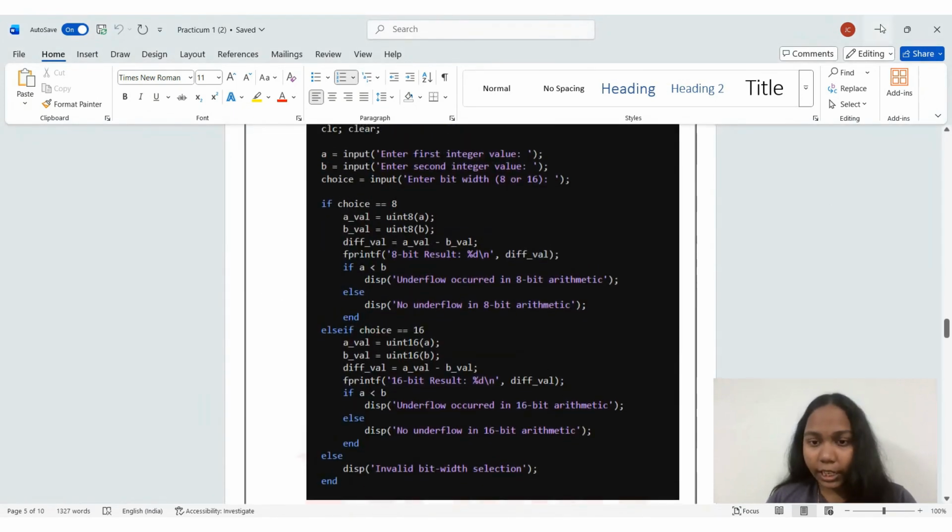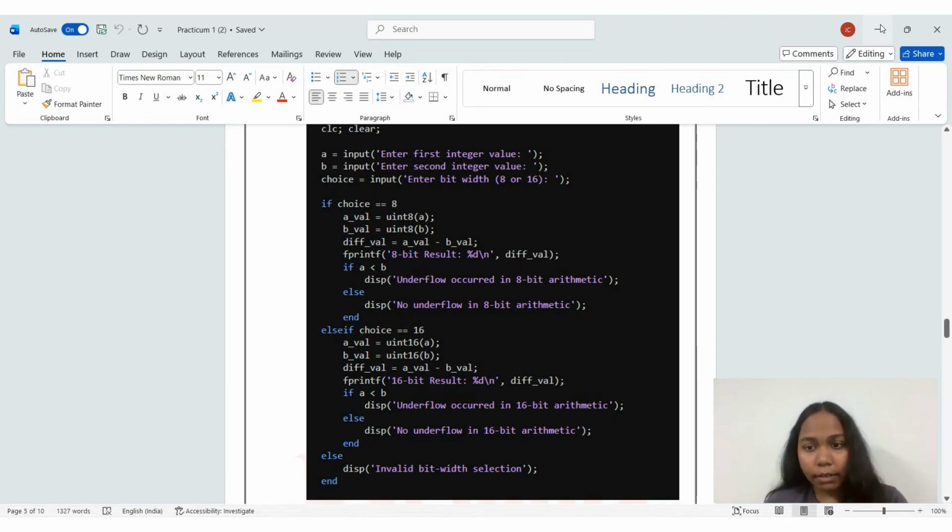And the explanation of the second code is this program performs the subtraction of two integers using either 8 or 16 bit arithmetic. The first number is treated as the minuend and the second as the subtrahend. After converting the values into uint8 and uint16, subtraction is performed.